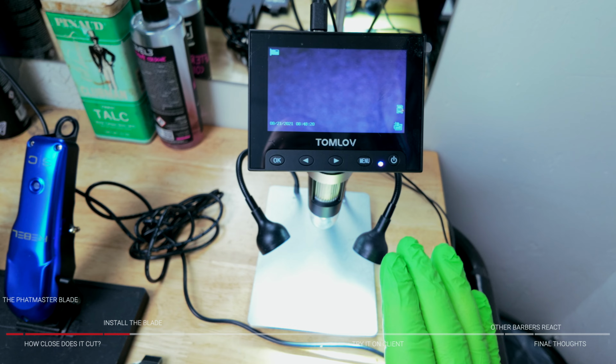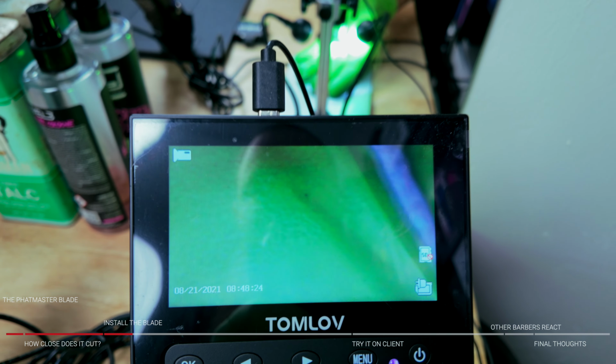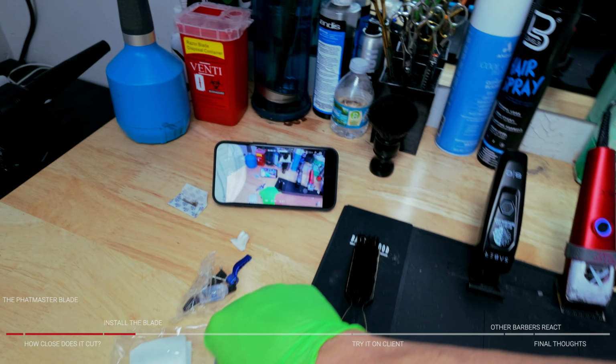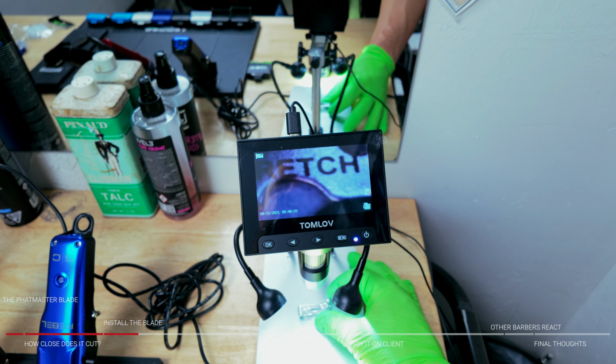But one thing that a lot of people are not talking about is if you get a hair splinter, you could literally put your hand underneath here. You could dial this in and you could get it out. And I have used it for that a bunch of times. So look at how much bigger everything gets.